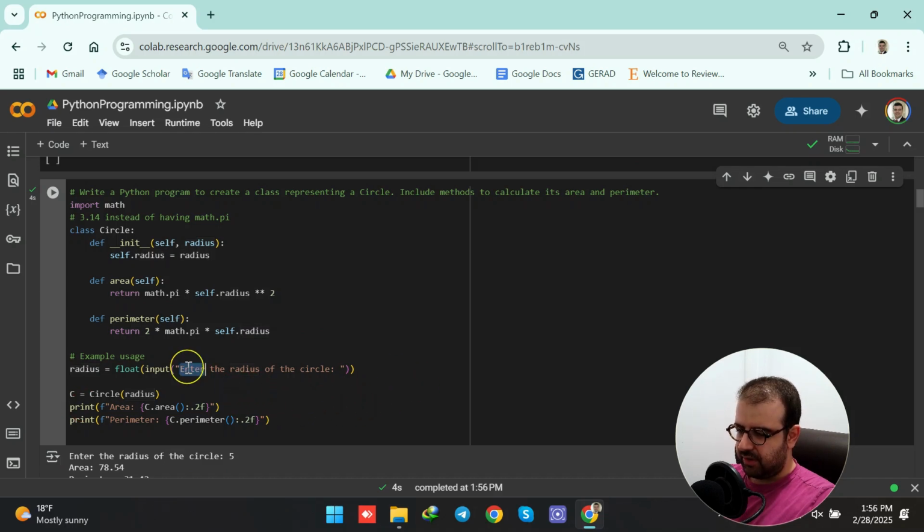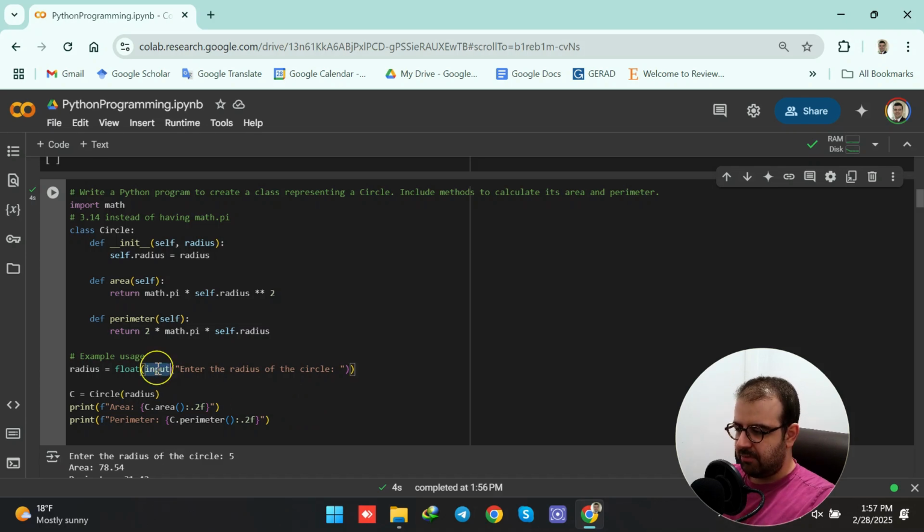First of all, we are showing this message: enter the radius of the circle. So we are making an interactive program with the user. We are asking the user, okay, enter the radius that you want to have for your circle. Then I'm going to calculate the area and the perimeter for it.